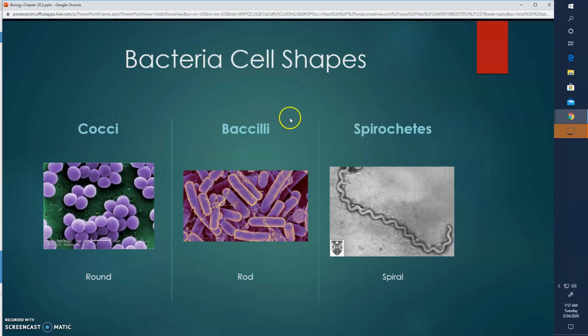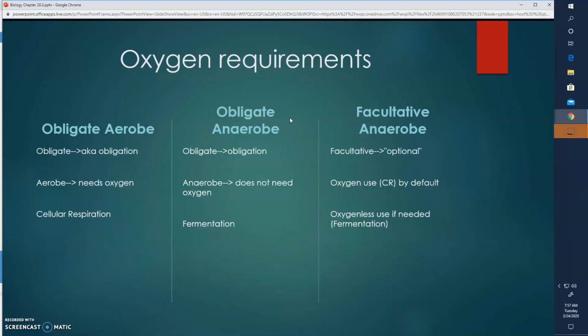I do want to say that bacteria, you can find them anywhere, right? They're covering us, on surfaces, all over the place. All right, so the oxygen requirements, some new terms, because we can have anaerobic or aerobic bacteria and some combinations of it. There are fancy terms here. You have obligate aerobes. This comes from the term obligation, which means you need to do it, or it's a requirement. And aerobic, remember, means those that need oxygen. So an obligate aerobe is going to go through cellular respiration.